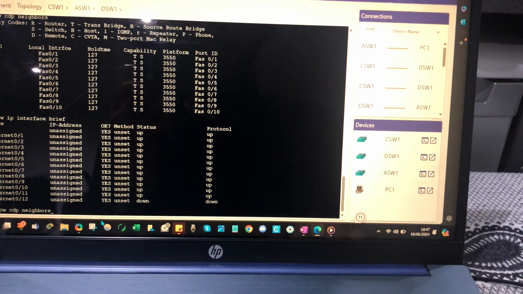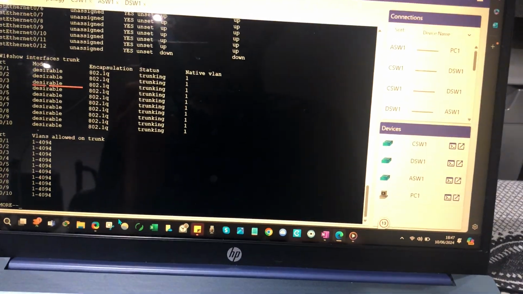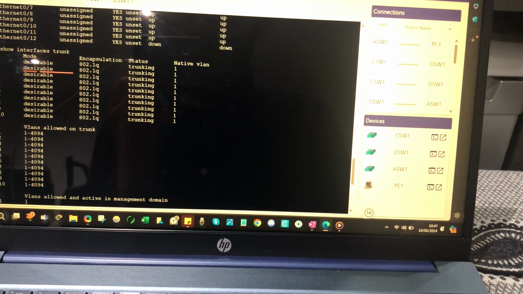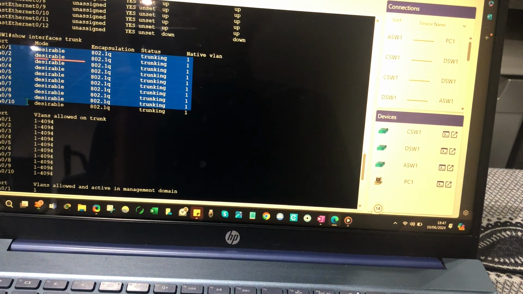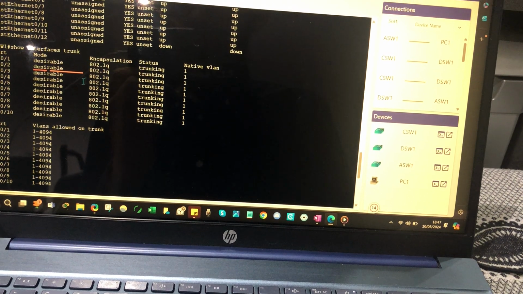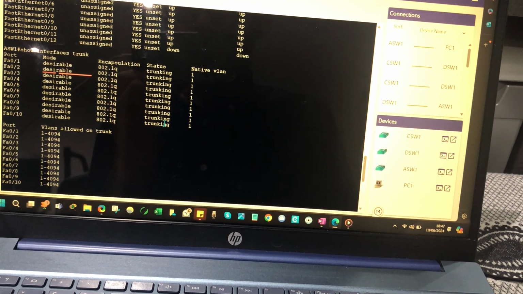For this we use a command called show interfaces trunk, and this shows us that there are 10 Fast Ethernet interfaces which are all trunking, so all have trunks configured.